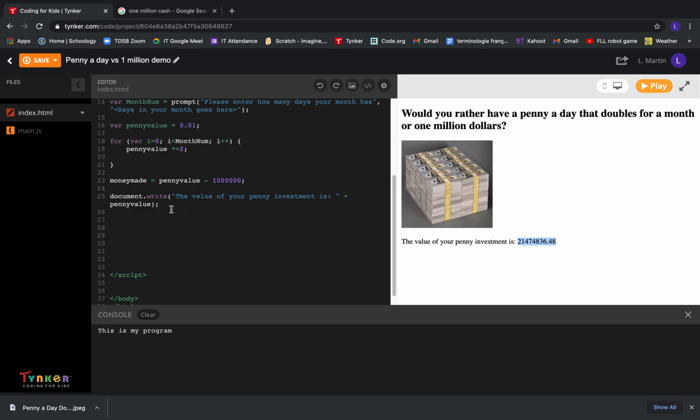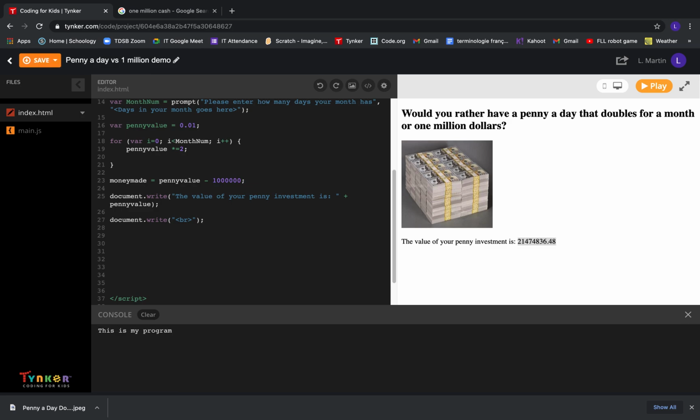But we're also interested in how much money we made now, because we gave up $1 million. So not all of this is extra money that we made. So let's go ahead and put in a document.write and open your brackets. All we're going to do is create a line break to make this easier to read. So you can put in your quotations, and then you can put in the BR in between the less than and greater than symbols, and you can go ahead and put a semicolon at the end of that. All that's doing is creating a break in our output so that it's a little bit easier to read the next part that we're about to do.